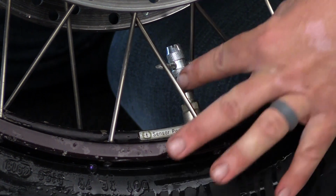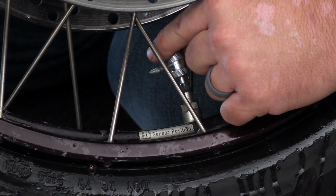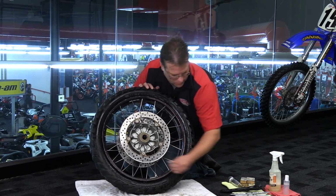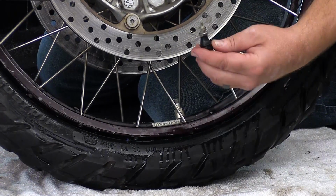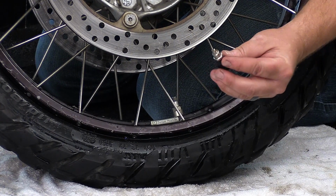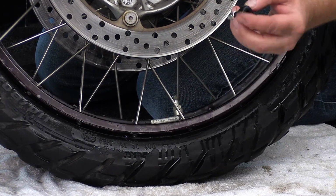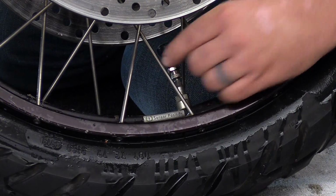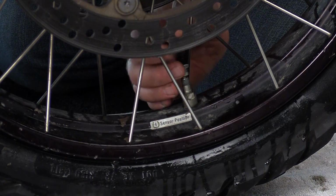So the next thing we're going to do is remove the valve core from the tire itself. Now I've got this tool right here, which I usually really love, but as you can see, it's going to hit these spokes. Not so conducive. Due to the problem with that particular valve core remover, I made my own here. You can see I just took a valve cap off of the bike, put a lock nut on it, which is just the valve stem lock nut, and then used an old valve stem. It actually works really, really well. And there we go. I'm going to go ahead and use this tool to get this valve core removed.